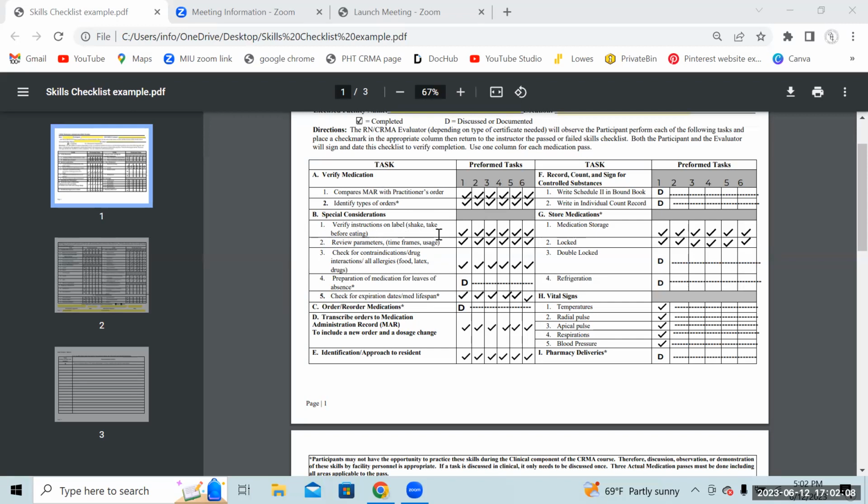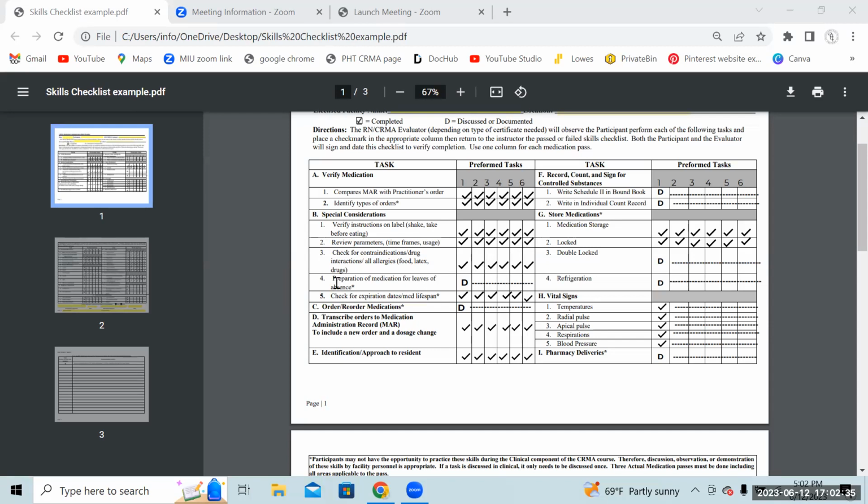Section B, you're always going to verify the instructions and parameters on the label. You're always checking the label for each medication you're giving 3 times. It's kind of like when you cross the street, we were taught to look left, right, and left again. It's the same thing with checking the label for each med you give. You check the MAR to the label to the MAR, and the MAR to the label, 3 times.